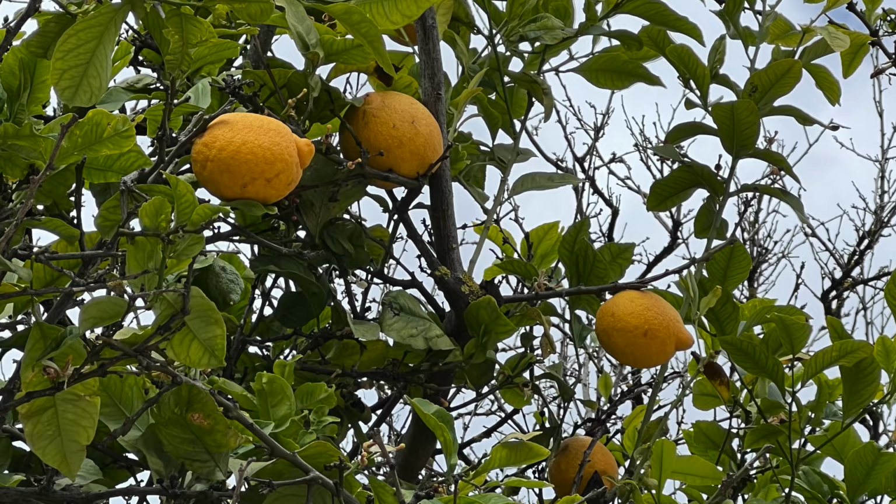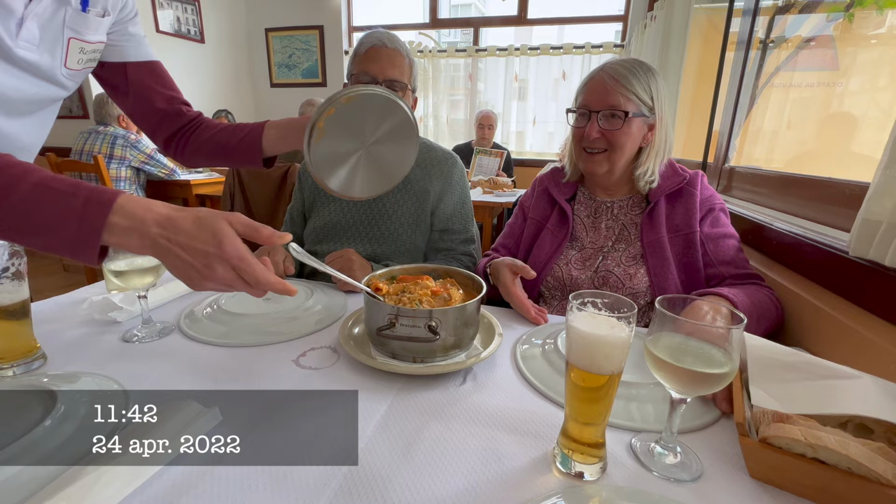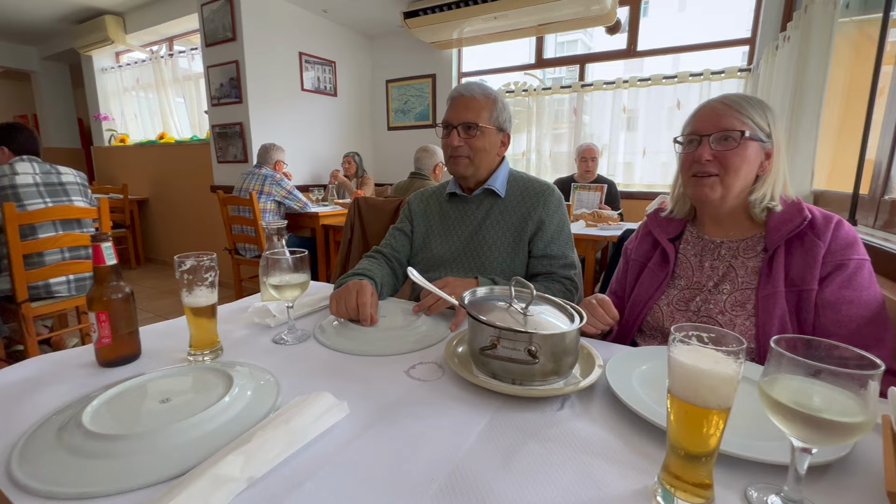The next day we walked up to O Lamberto, a restaurant in the same area, to have a traditional Portuguese Sunday lunch with George and Britt-Marie.